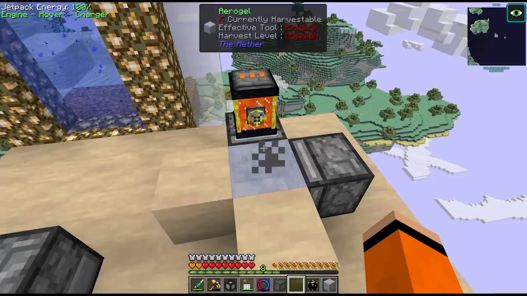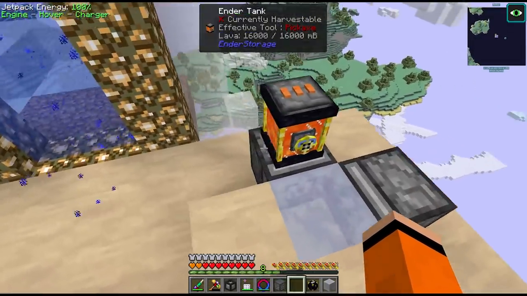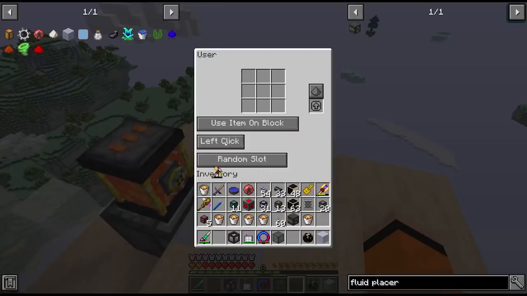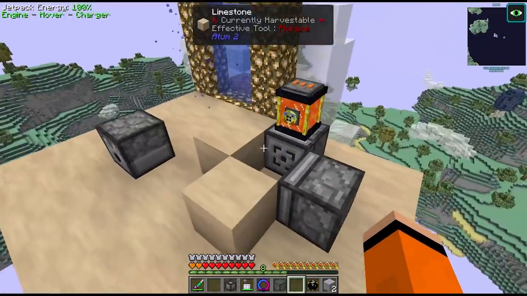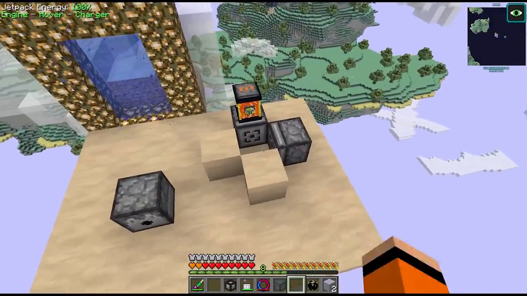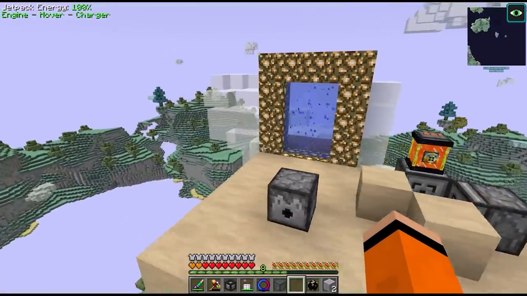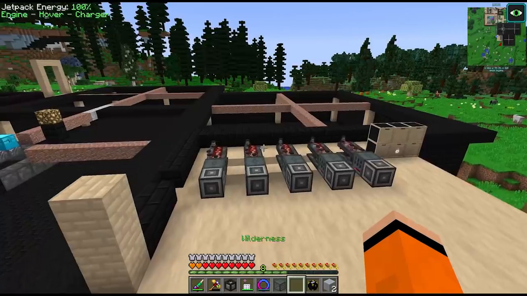So it just means that instead of supplying the fluid lava, we have to supply lava buckets to this mechanical user here. And then we'll have to give this a silk touch pickaxe to mine the block, and then something to collect the items. But I think this is something I'll do in between episodes. It shouldn't be too difficult to set the rest of this stuff up. But I am kind of running out of time for today's episode, and we are running very long today. So I think we'll wrap things up here.